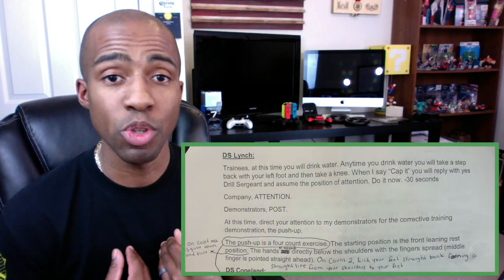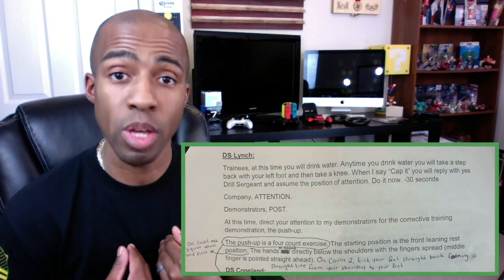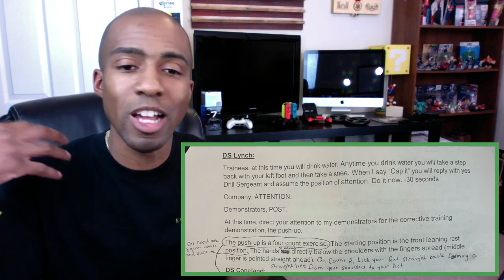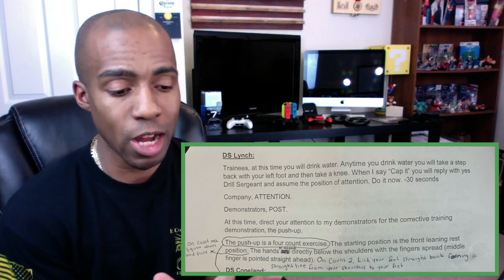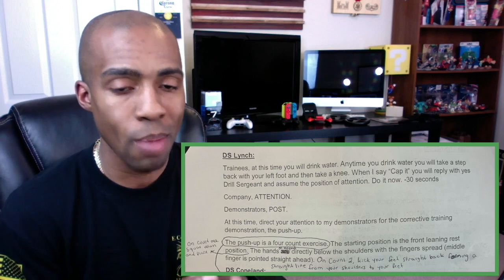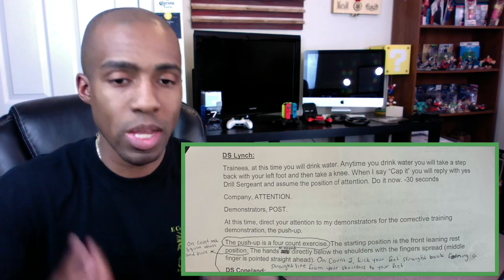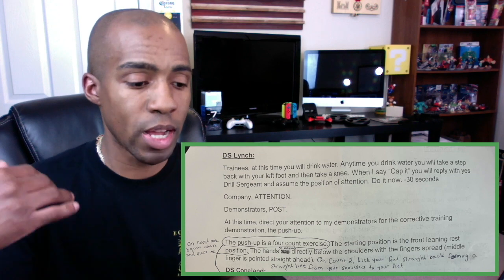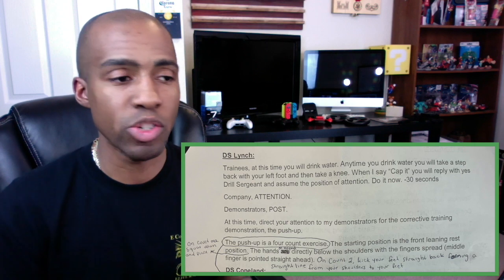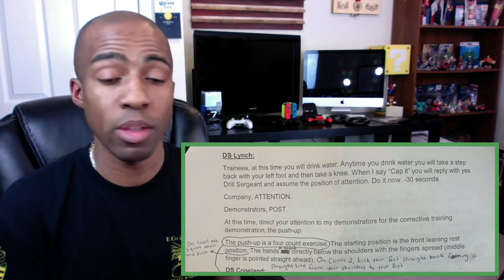My specific part in the script is introducing them to how they will drink water when we tell them to. They're going to have what's called a CamelBak. We've had about 240 goodie bags — little bags that we give them with things to help keep them successful throughout the cycle. It includes stuff like a little backpack, sunscreen, hand sanitizer — and hand sanitizer is especially important with the coronavirus going around.